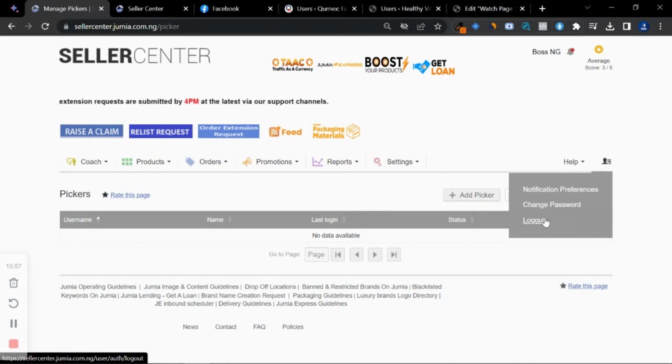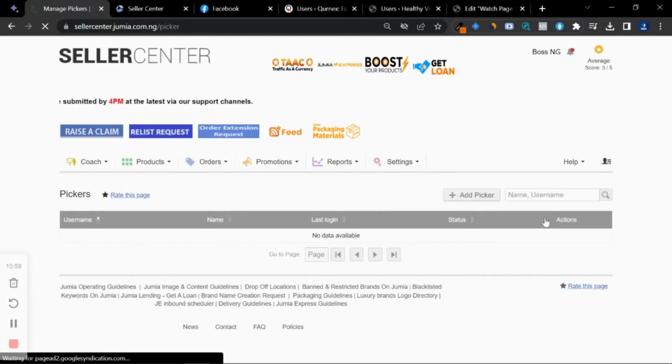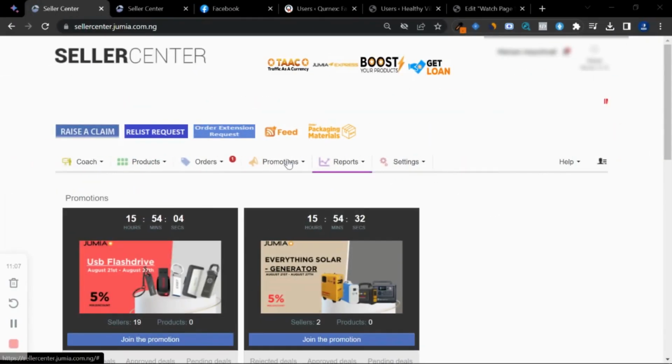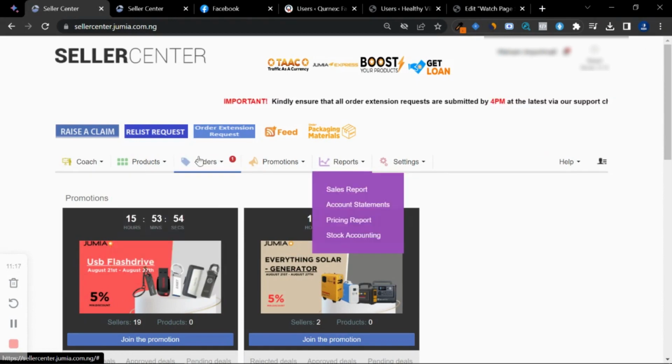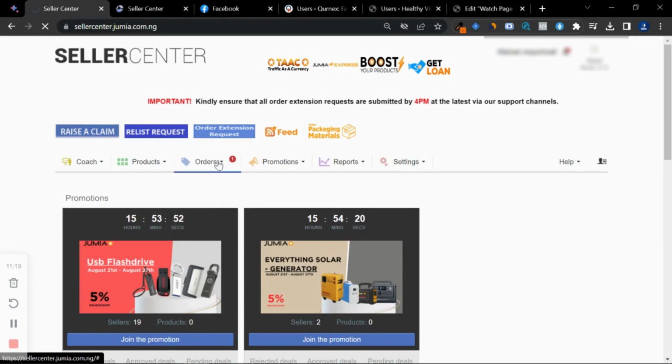Let me just show you all this thing I'm talking about in the real account. All right, so in this account, you can see there's one order here. That's where you can see the order being indicated. The product, let me not go to the product yet. Let me just go to the report section, or let me start from the order. So you click on orders.